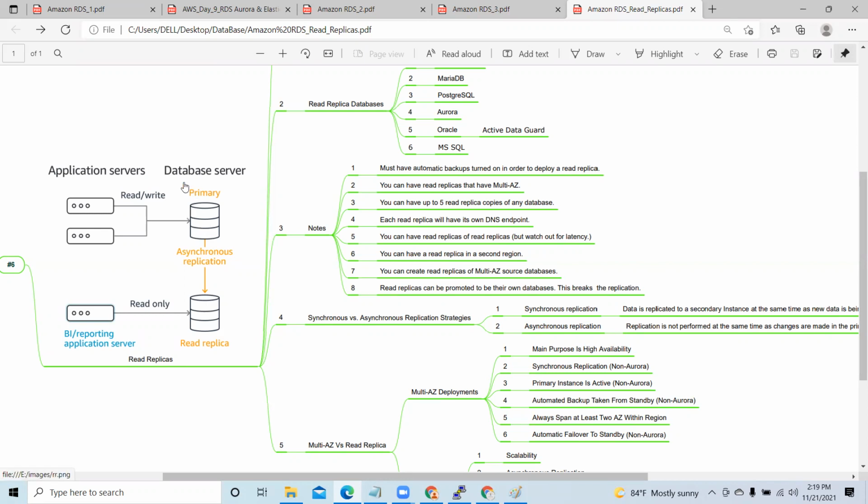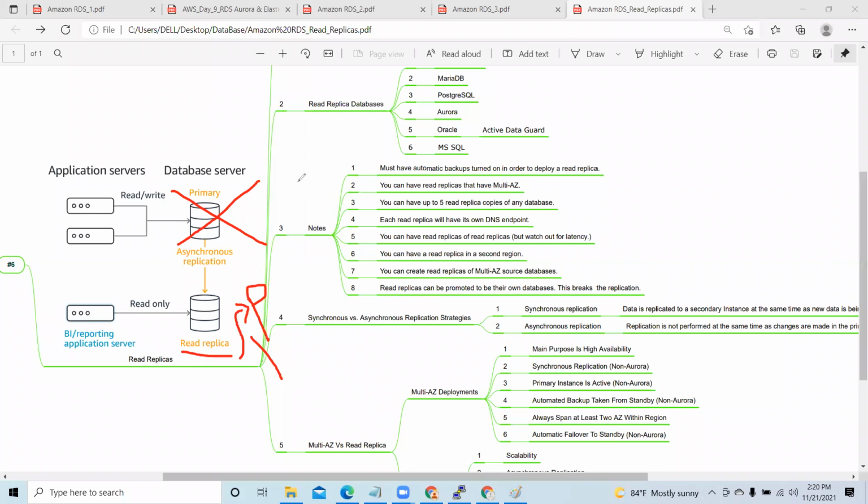If this primary is down, you have to manually switch this as primary. Right now, this one is a read replica. You can promote this one as primary. Anything goes wrong, but this one is a manual process. It's very important. Okay, it's a manual process.